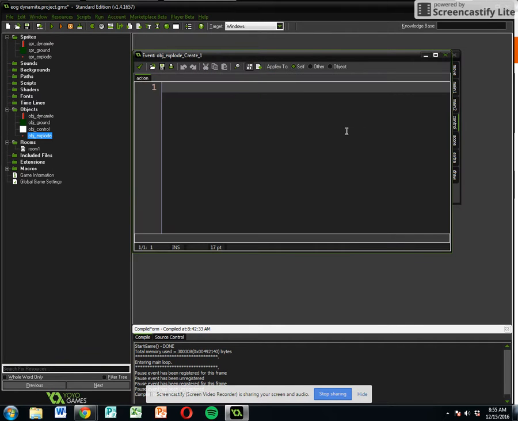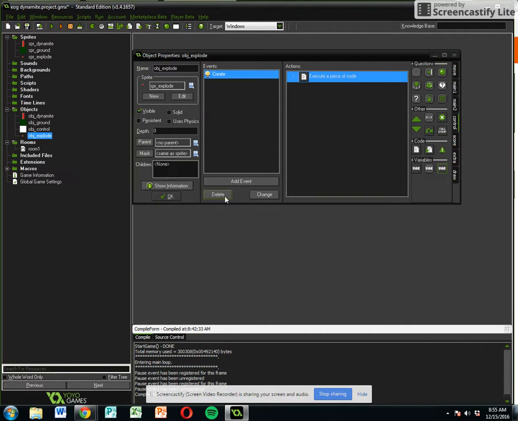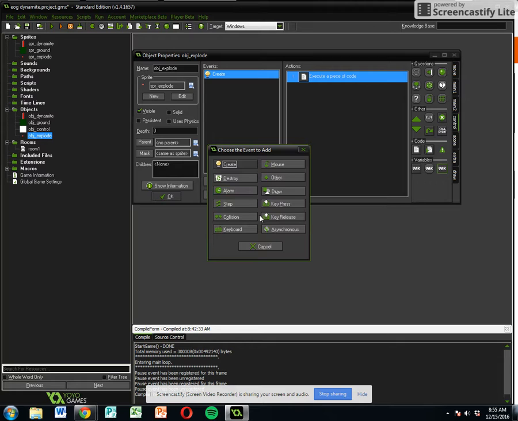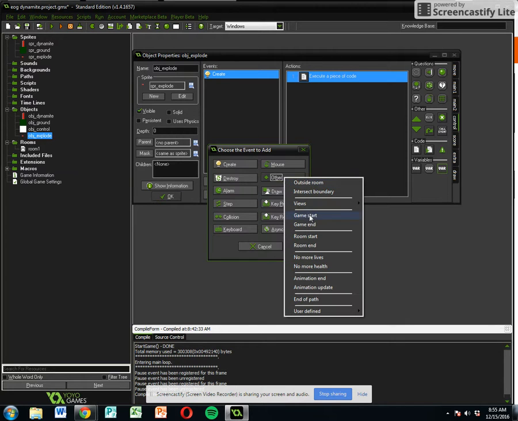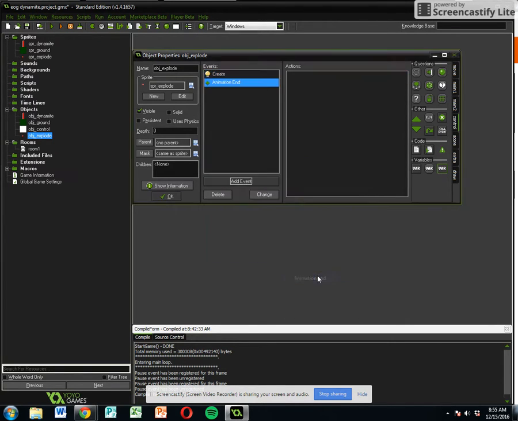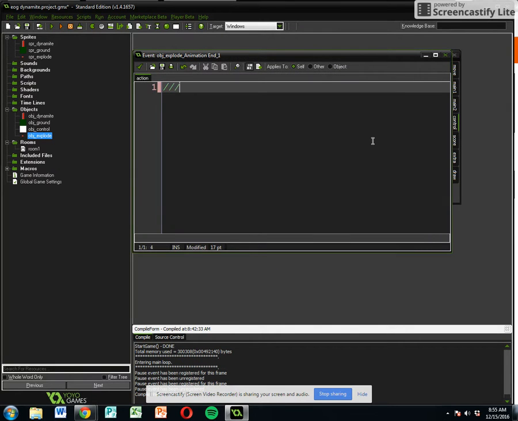The explosion I don't want to happen that fast. image_speed equals, and let's just slow it down to about 30%, 0.3. And then last but not least, we probably haven't dealt with this before. We're going to add event, and this event is coming from the other menu, and it's called animation ends. So once it animates once, I want it to disappear. So all I do is, again, explosion destroys. We go in here and we say instance_destroy, and we close it up.